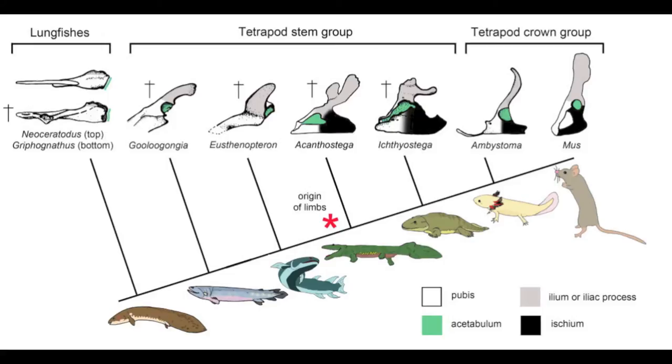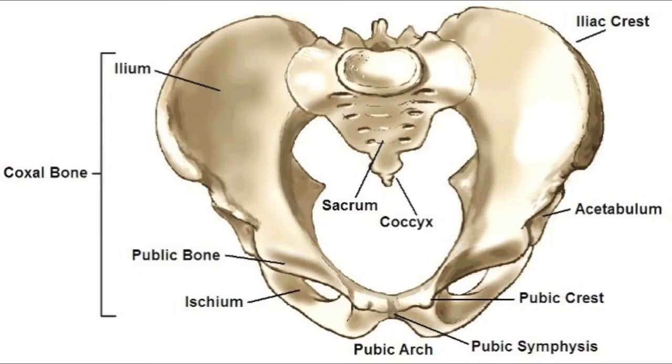The pelvic girdle became the weight-bearing structure in organisms through the evolution of the ischium, which ventrally connects the two sides of the girdle, and the ilium, which connects the vertebral column to the girdle. Changes to the acetabulum, shifting laterally on the pelvis, changed the orientation of limbs, and with parallelism throughout the limb, led to a change in dominance for locomotion from forelimb to hindlimb. Strength in the hindlimb encourages evolution of upright posture and bipedalism.